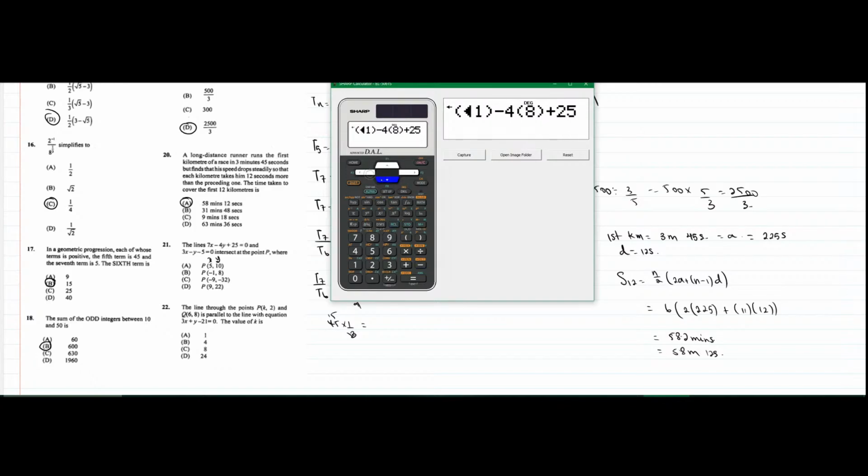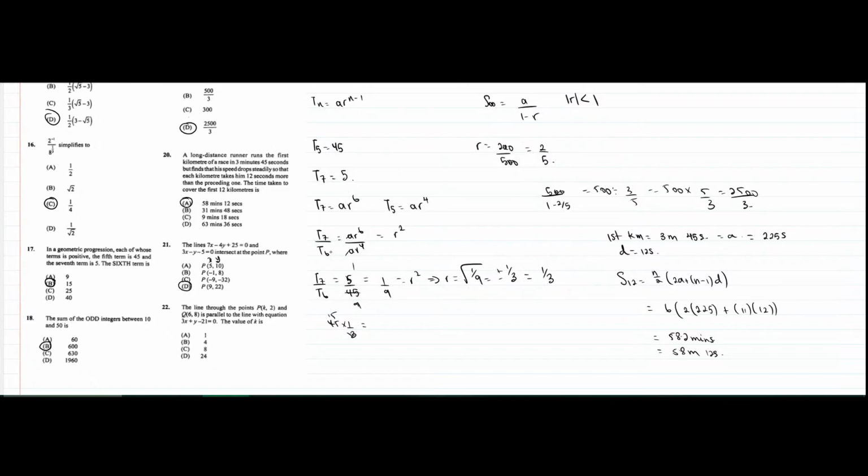I go in again. I get minus 9 is my x and minus 32 is my y. I get 90. So that is not the answer. So the answer had to be the last one, but I still want to double check it. I get 0 as my answer. So D is the answer. If you wanted to solve them simultaneously, you'll big up yourself.